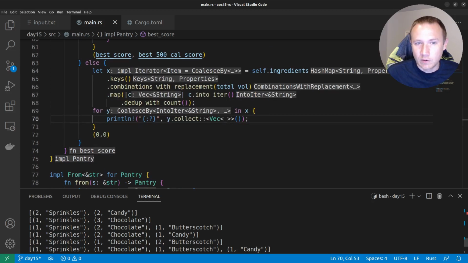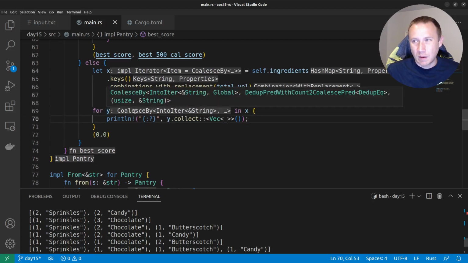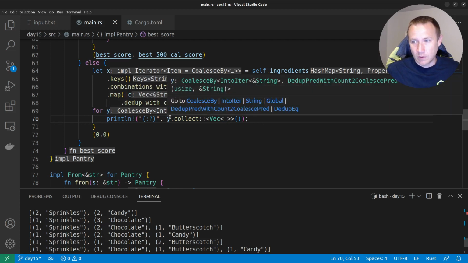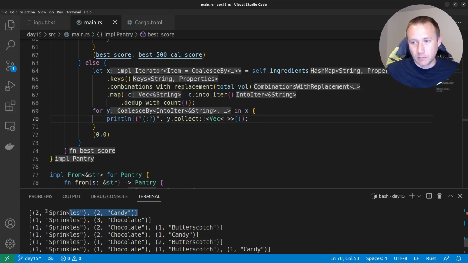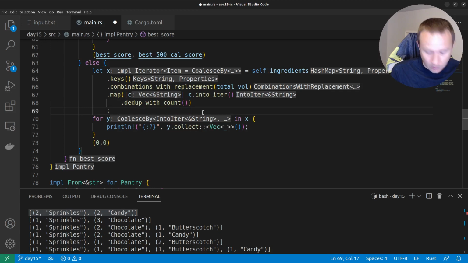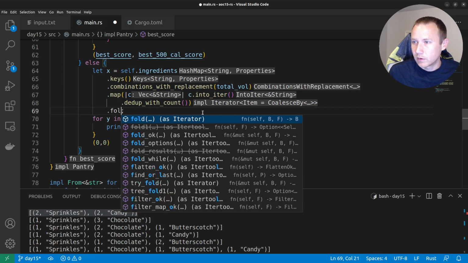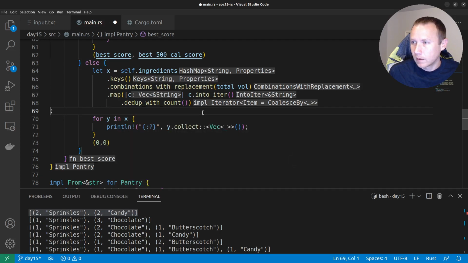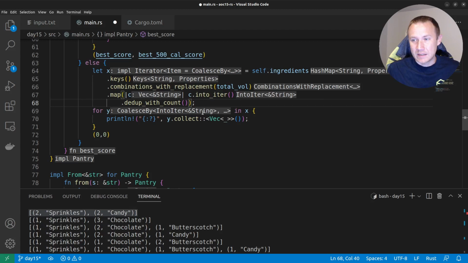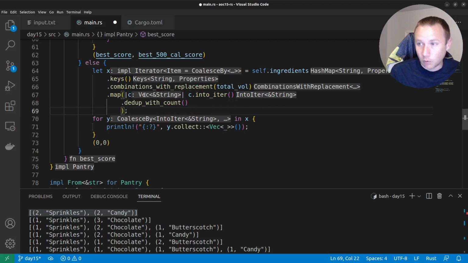The next thing we need to do is apply each of these. So when you have this vector here, what I really want to do is make a recipe, apply 2 sprinkles, apply 2 candy. And so what we're going to do here is what's called a fold. I went into this a little bit in a previous video. We're still doing this on each object, for each C, on each vector of strings. So we want to be inside here. We're going to come here and do our fold.